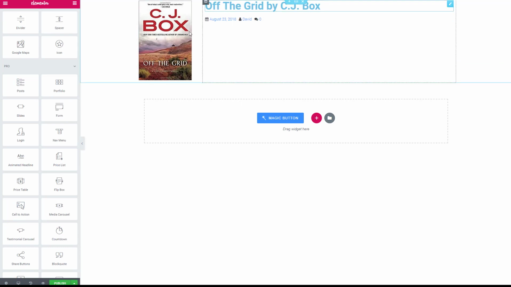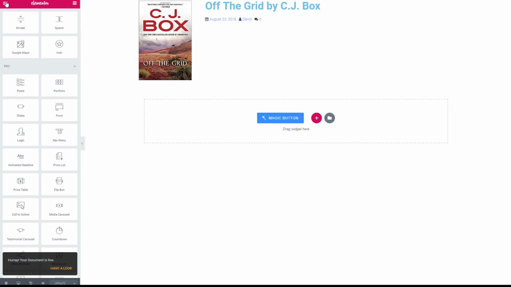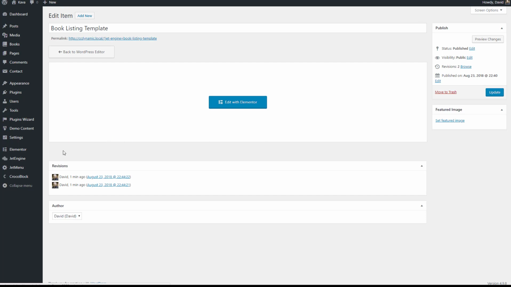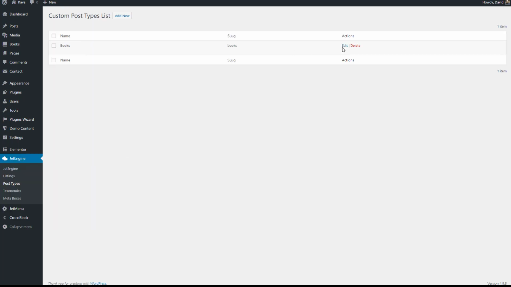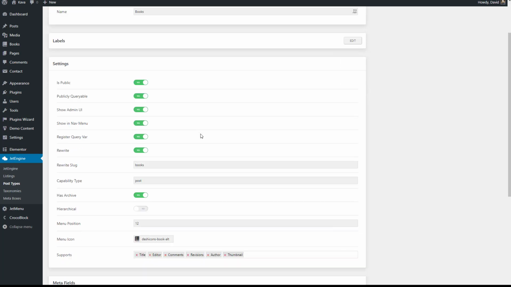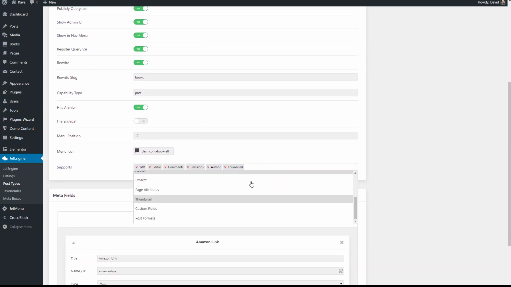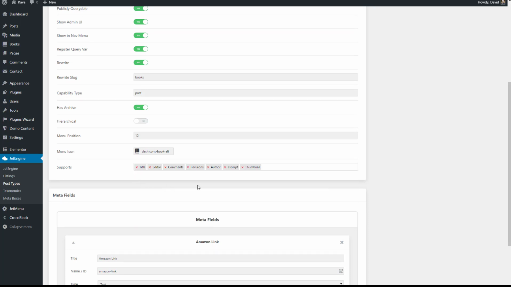So I guess what I'm going to do is I'm going to save what we have so far. And I'm going to go back to our custom post type in JetEngine. The books, let's edit that. And remember that in this list, excerpt was one of the options.